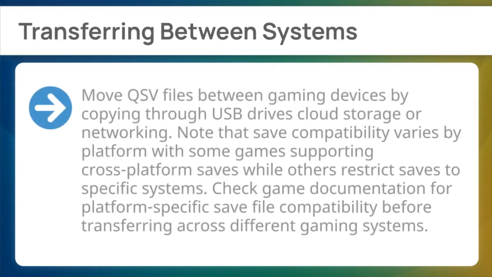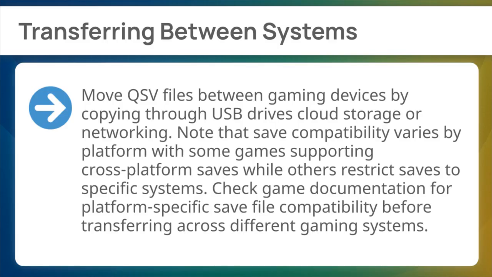Finally, transferring between systems. Move QSV files between gaming devices by copying through USB drives, cloud storage, or networking. Note that save compatibility varies by platform, with some games supporting cross-platform saves, while others restrict saves to specific systems. Check game documentation for platform-specific save file compatibility before transferring across different gaming systems.